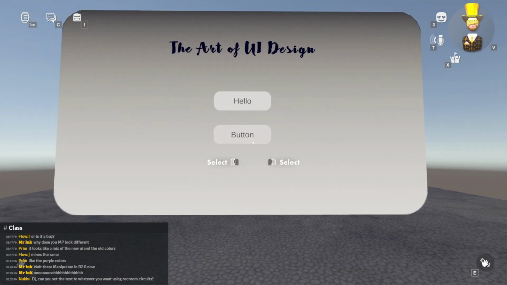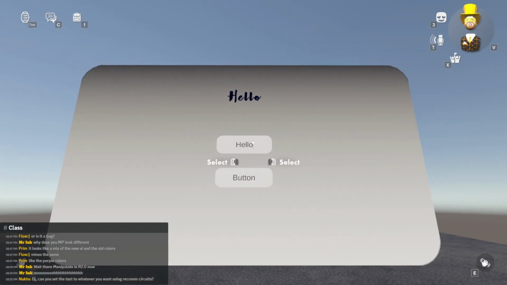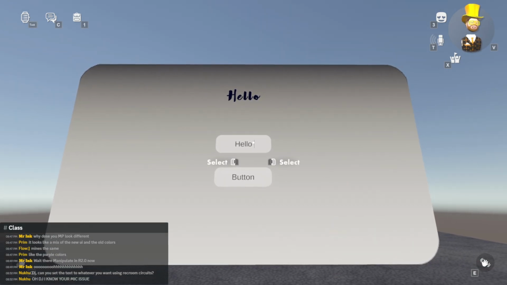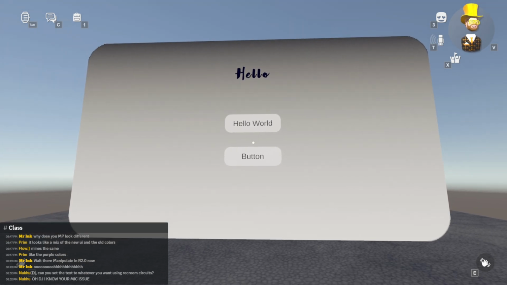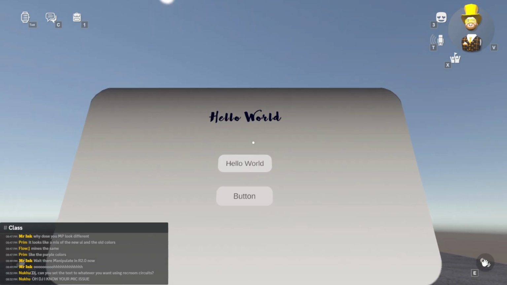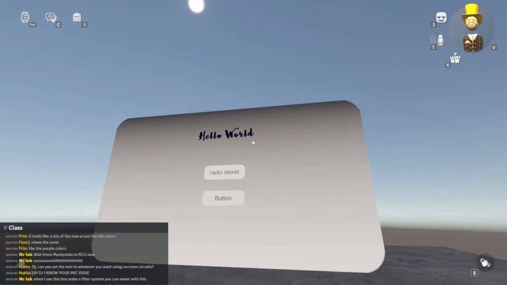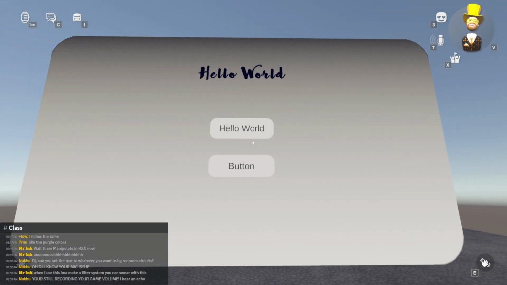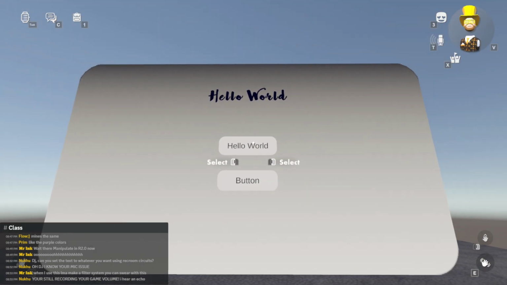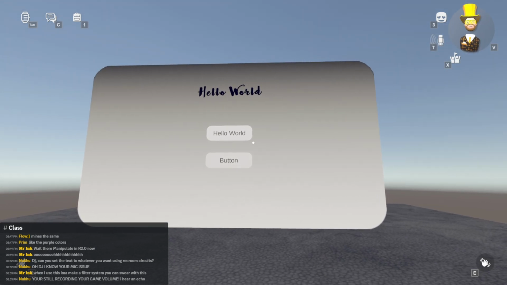So we typed in hello, and if we click the button, the text changes to hello. And if I type hello world, for example, click the button, it changes to hello world. So that's how you can use an input field.